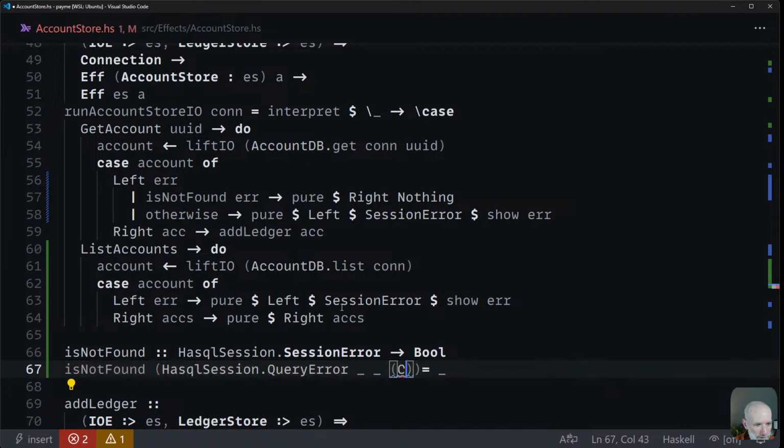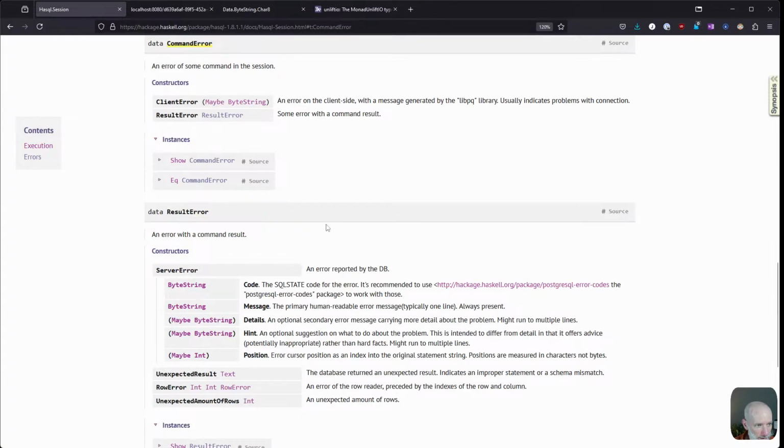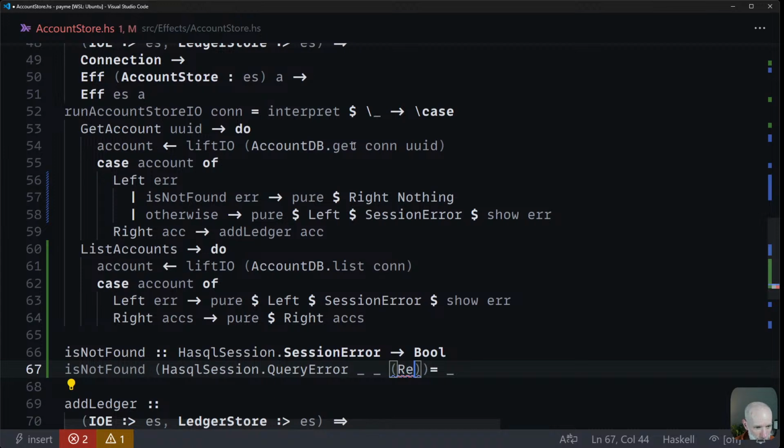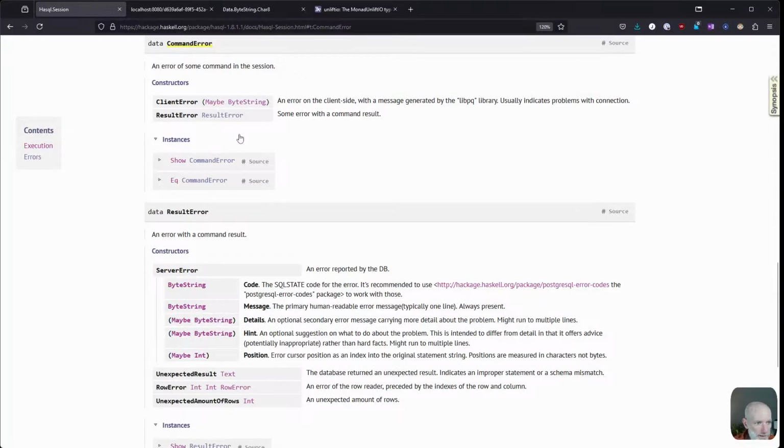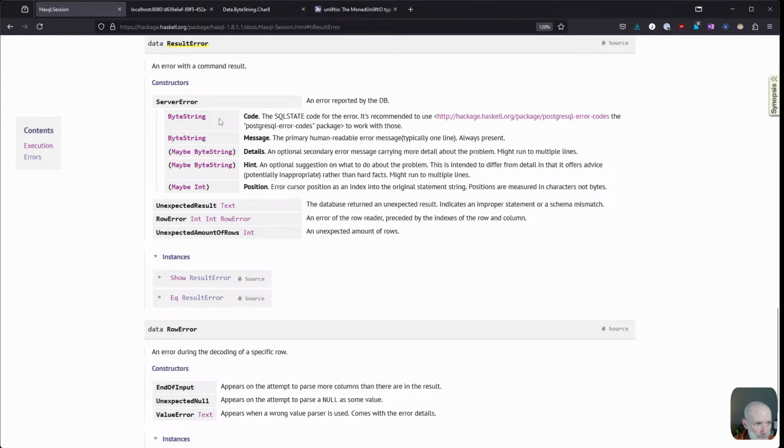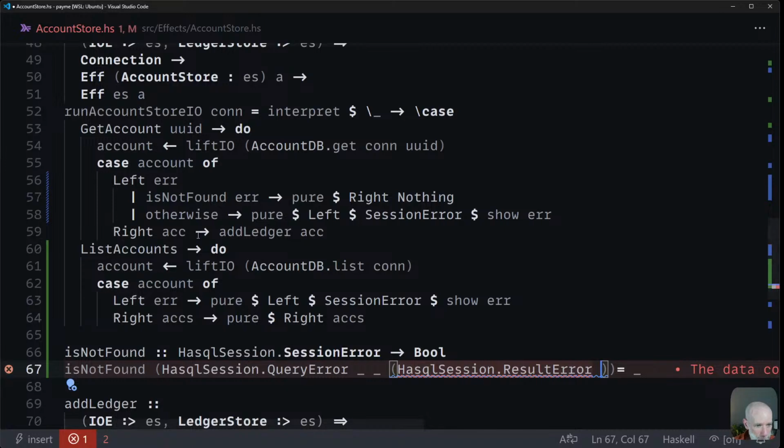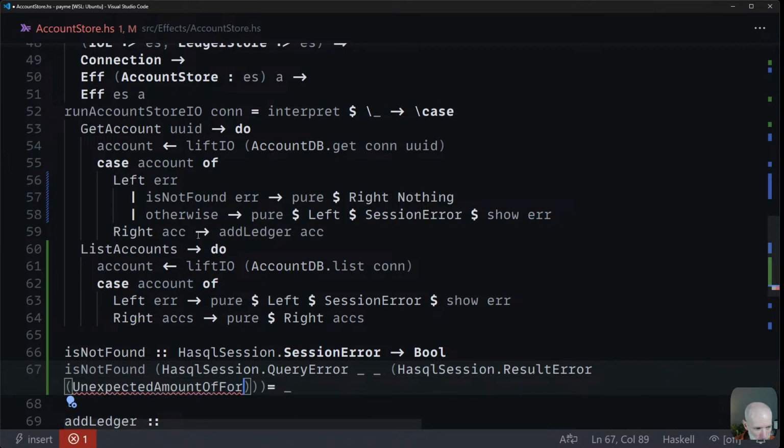And then if the command error is actually a result error, and again, this comes from Haskell session, and result error is an unexpected amount of rows, of rows 0, and this is Haskell session.